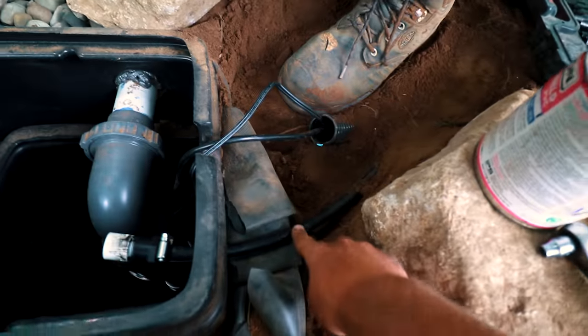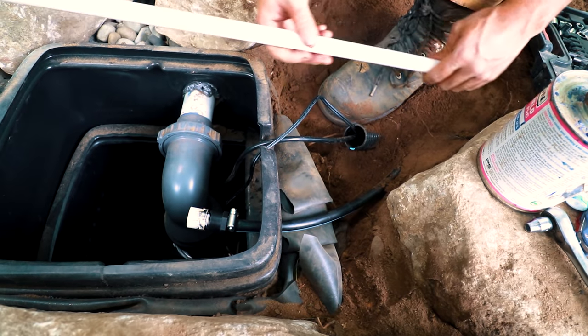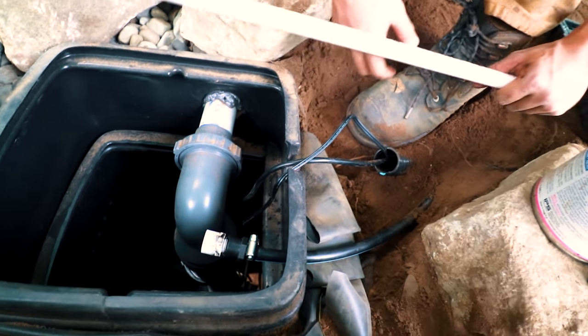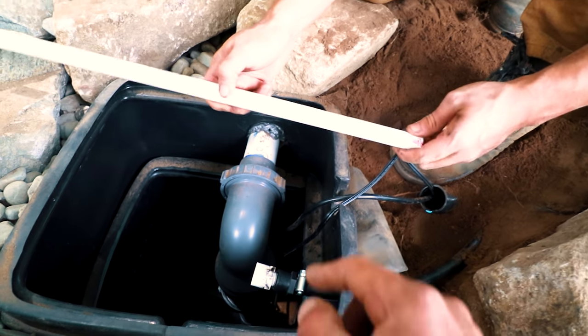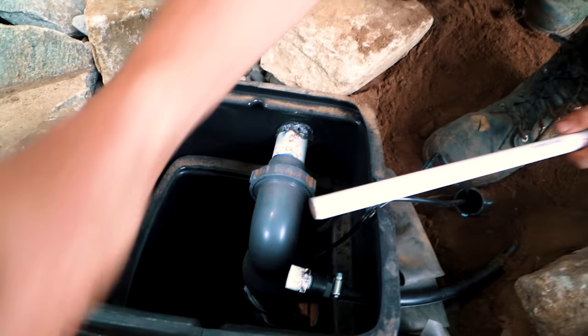So what we're doing here, we've got our 1/2 inch line run from the valve that's underneath an irrigation box that the customer's irrigation company left for us. So we ran this pipe into the backside of our vault. What we're doing now is converting from a barb fitting to a slip fitting using a schedule 40 1/2 inch PVC pipe. Then we're gonna go down to a 90.